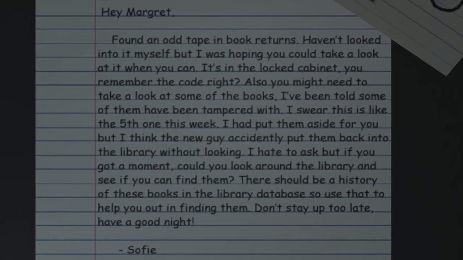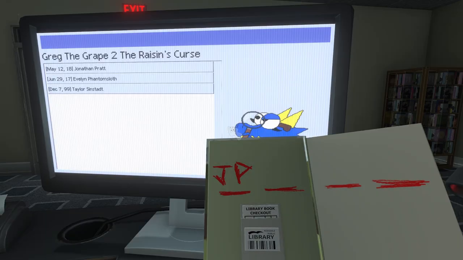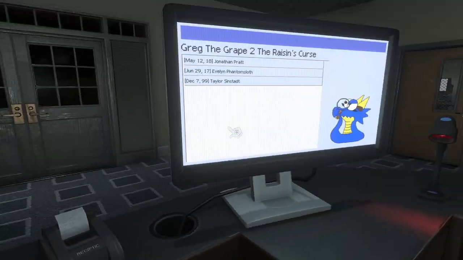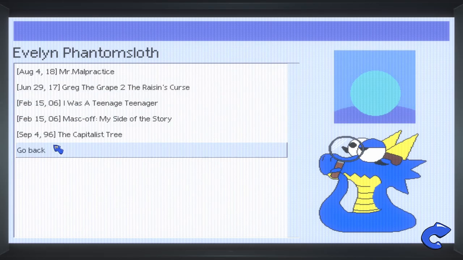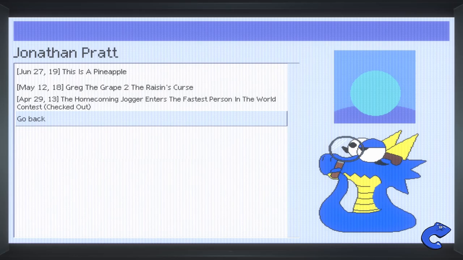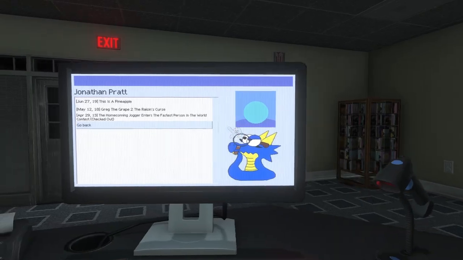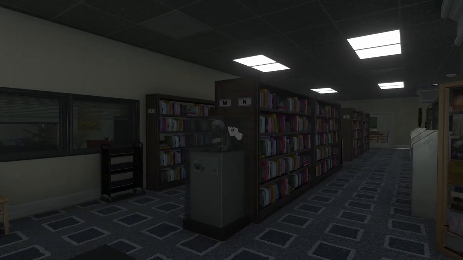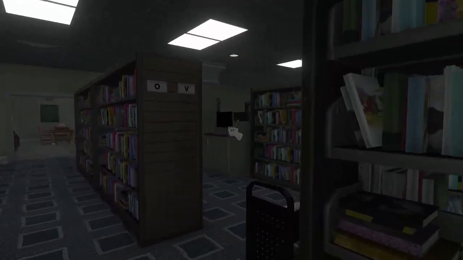God dang it, I gotta find books. So what is this, Greg the Great? So, this is Jonathan Pratt. So, that's the book that was in our hand. This one's checked out. So, what? Do I have to find this book? JP, this is a pineapple. Yeah, Greg the Grape, pineapple. Okay. There, at least it's categorized. This is a pineapple. Tea.